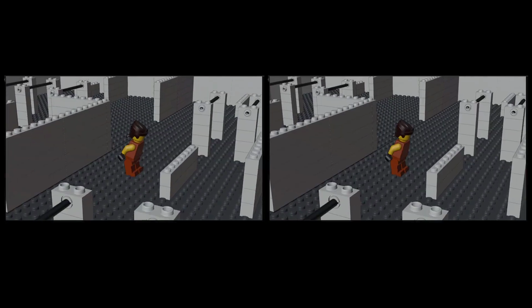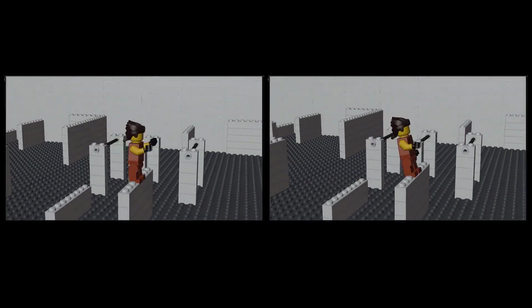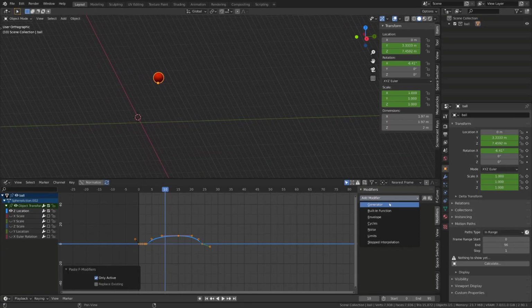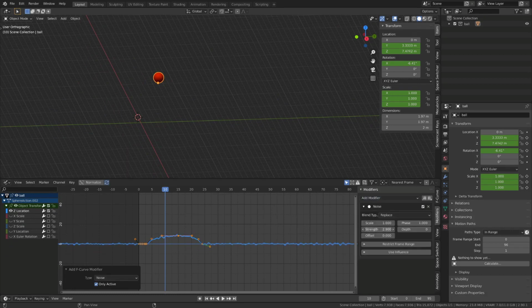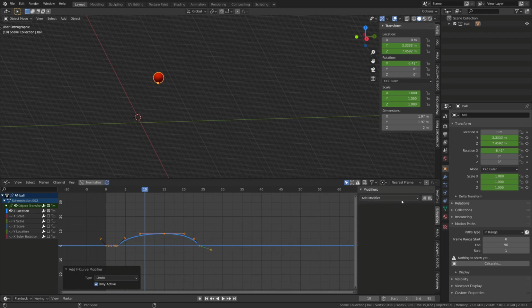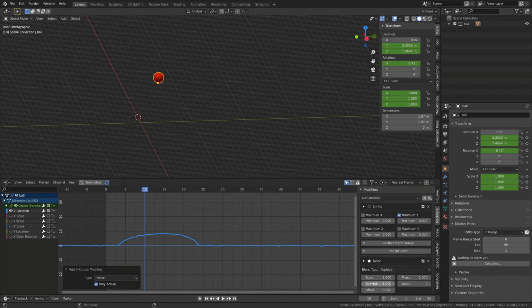As explained before, those modifiers act as object modifiers. It means that they can be layered. You can add multiple curve modifiers to get different results. And the order in which you stack those modifiers is important. If I add the limit modifier before the noise modifier, the noise will be applied after the limit, and so I won't see any difference. I won't see the limits applied. At the time I'm recording this video, on Blender 2.91, I haven't found any way to move the position of those curve modifiers. Hopefully this will be updated by the time you watch this video.